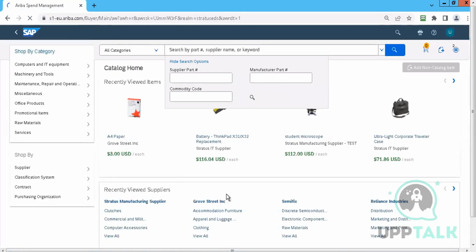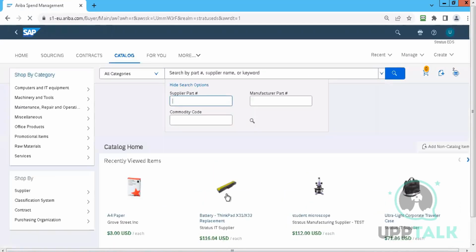Here, when you create a purchase requisition, you have the option to choose whether you want to create a catalog item purchase requisition or a non-catalog one. Here you can see add non-catalog item. Another symbol for this is this one, which is also the same symbol for a non-catalog item. Either you can use this or this, for creation of the non-catalog item.